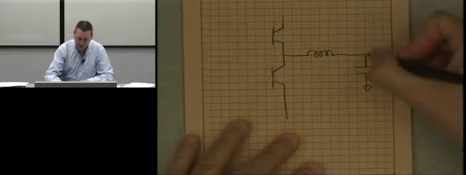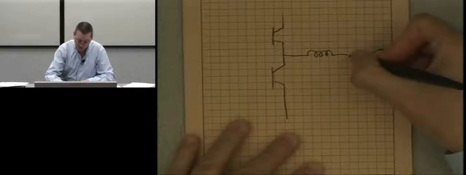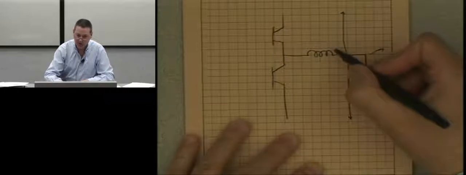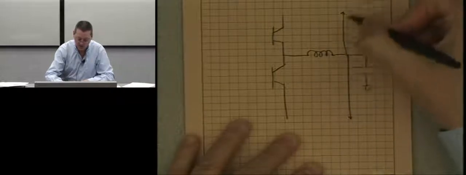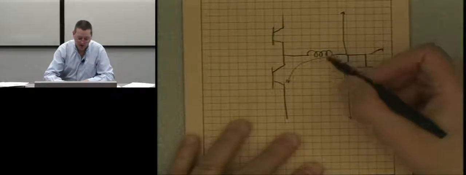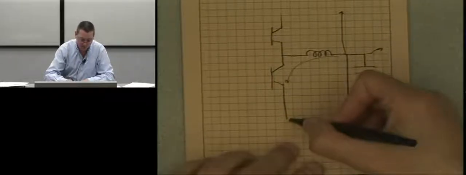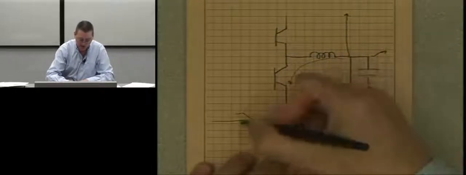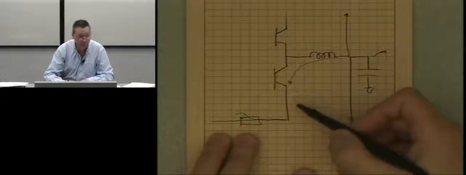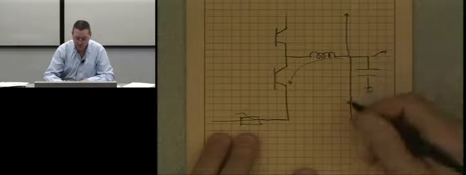If I short this point either to ground or to bus, I have an inductor here that's essentially buying time, right? So if I'm driving, let's say I short to positive bus, and therefore current's going to be ramping up this way. The inductor buys time, so I usually have current sensing somewhere back here in the circuit. I have some kind of a resistive shunt. I'm measuring current, and I can detect that there's a problem and do something about it, right?